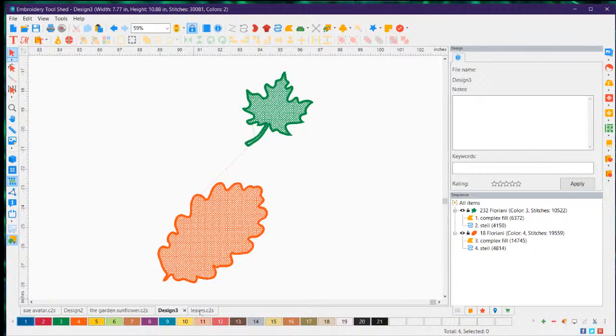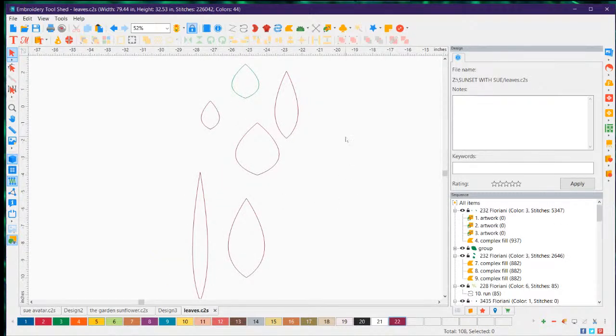Without further ado, let's get started. This software is Perfect Embroidery Professional by Dime. I use it for playing around - for production I use E4 because that's commercial. For playing around, doing lace, quilting, my avatar, and word things, I use this software. One thing I like about it is that it has a whole bunch of different symbols, shapes, monogramming, and lettering. My favorite thing is that when you do lettering, it tells you the sizes so you don't have to look them up.